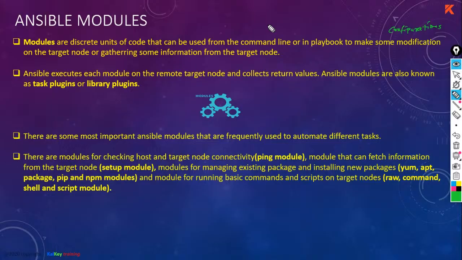So many things can be done. Modifying the username, giving permissions on a particular file, transferring files, copying a file from one server to the other server, executing a file on the remote server. There can be a lot of configuration things that you can do on the target node.